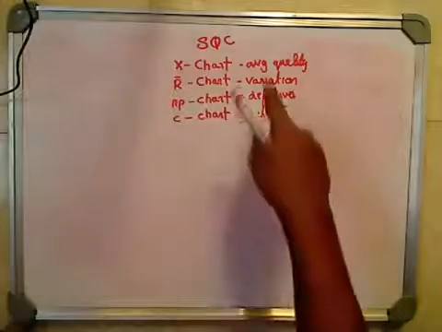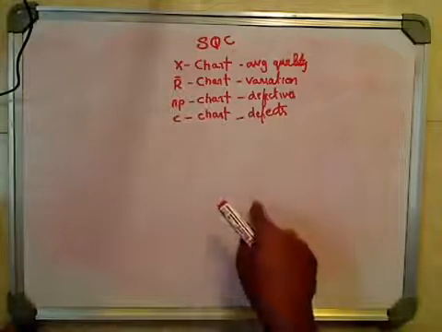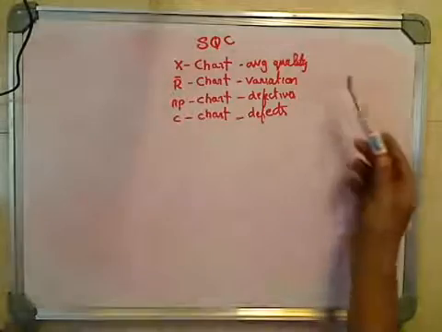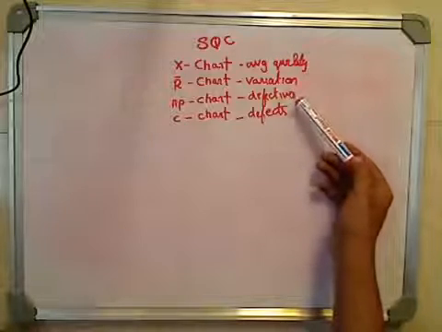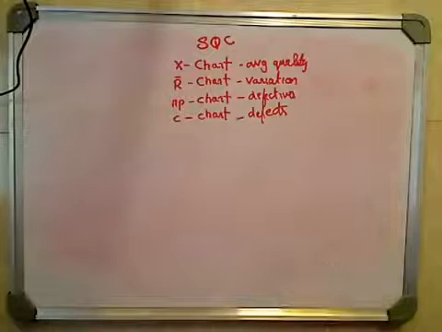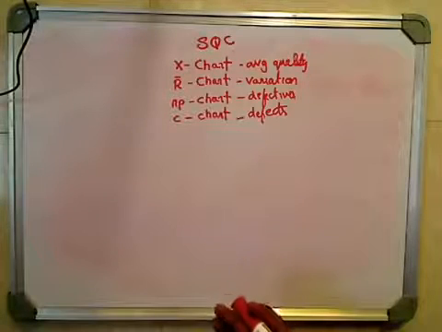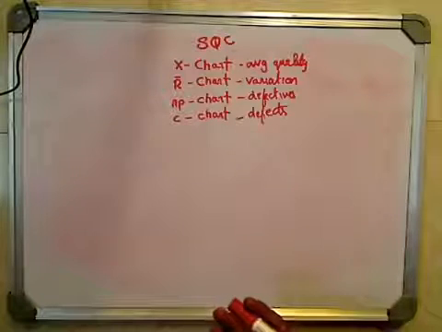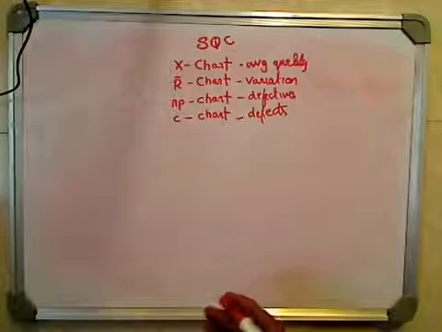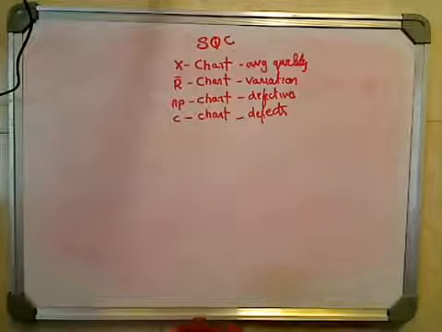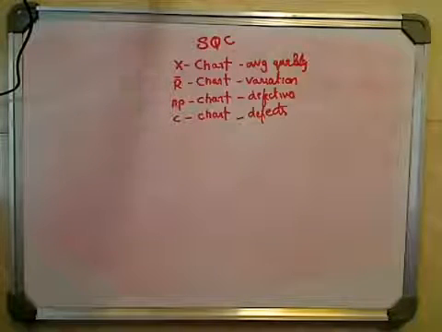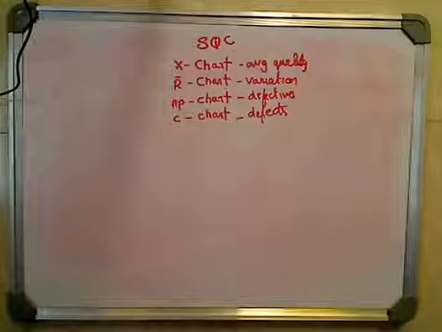They look at all these different things. I mentioned four different points here. Let's ignore the chart name for now. You have the average quality, the variation, the defectives, and the defects. Average quality here refers to whether the product is good or not. That's our assumption. Different manufacturers define quality in different ways, so it's up to the consumer or even the manufacturer to give their point of view for what quality actually means. Variation here refers to the difference.